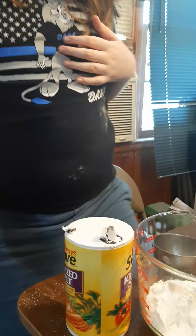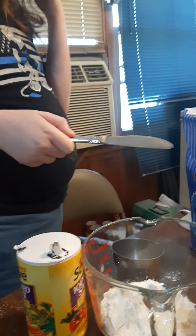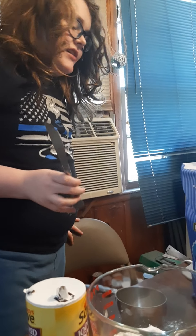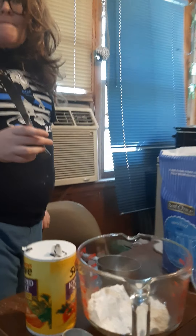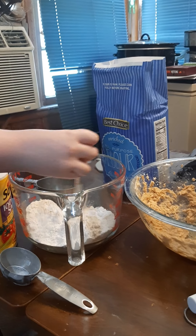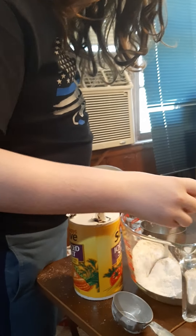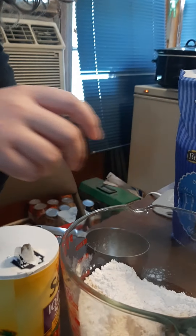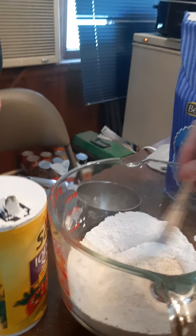But it doesn't say mix it together. What's it say on number four? In a separate bowl, measure the flour, baking soda, and salt. I'm going to say we need to mix it. Just take that knife and swirl it around, getting all the way down to the bottom so that you're not getting all of the baking soda or all of the salt. It's all white — I can't tell what's what. I know, but mix it.